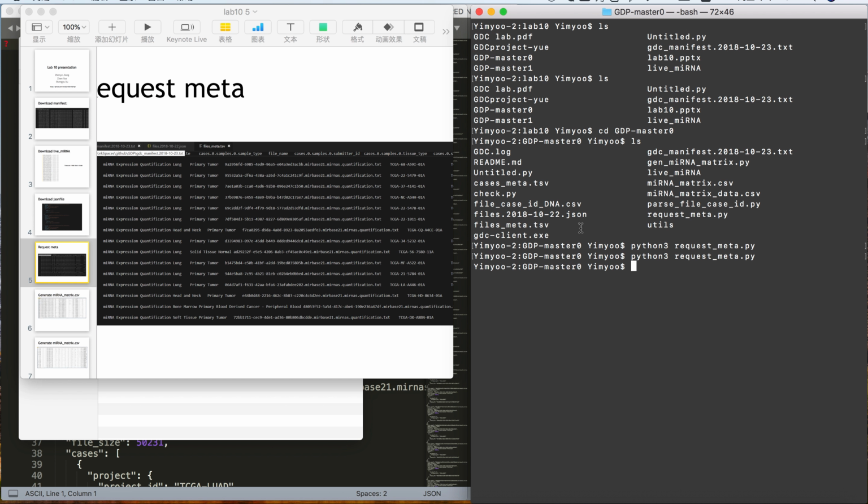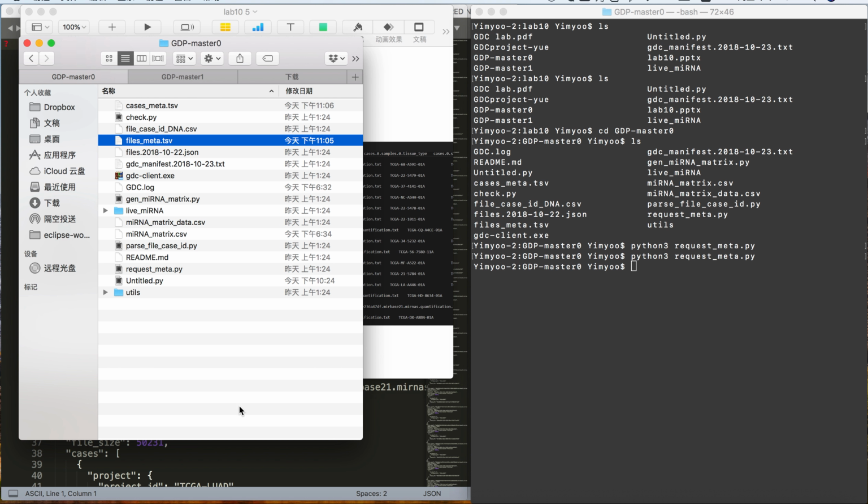And then we use this code to get the matrix, because there are a few cases. We should change the files, we did not change the files.